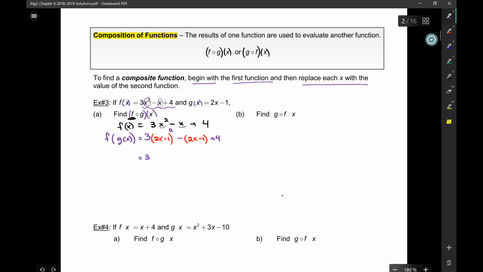So now here, this is 3 times. Okay, what does this red stuff give me here? 4x squared plus 1 minus 4. That's the one. You're going to get 3 terms. Square the first one, you get 4x squared. Square the last one, you get plus 1. But inside, 2 times negative 1 times this. So negative 4x plus 1. Okay? All right. Here, minus 2x plus 1 plus 4.